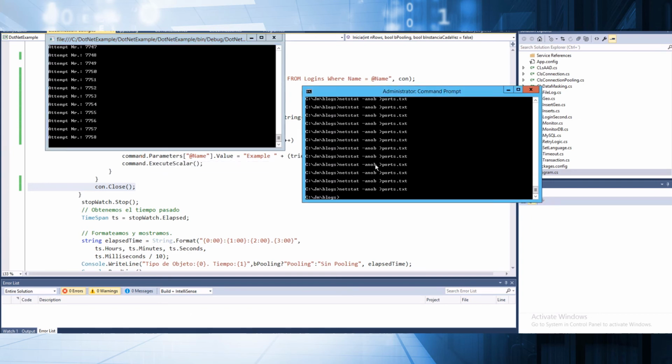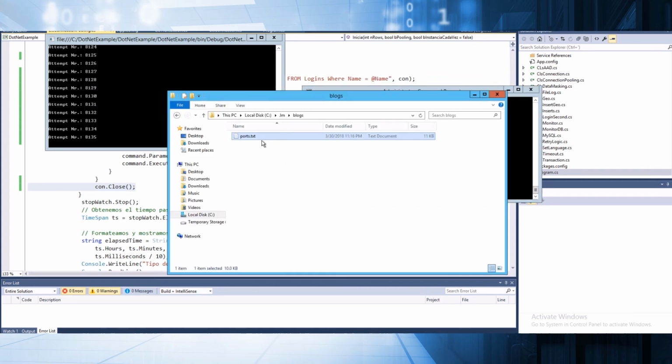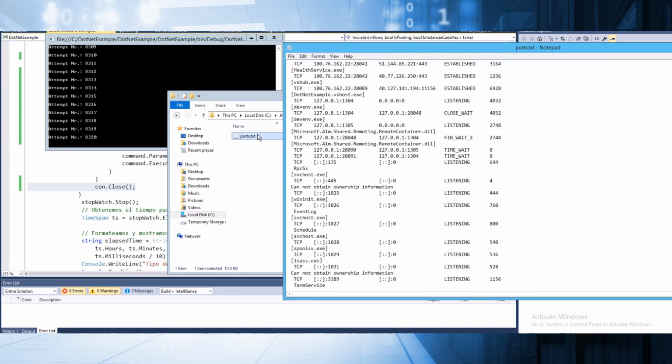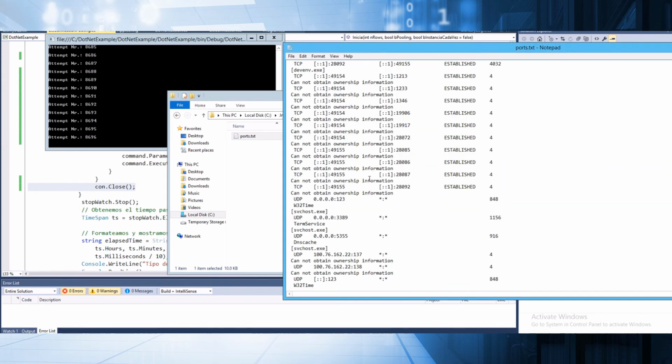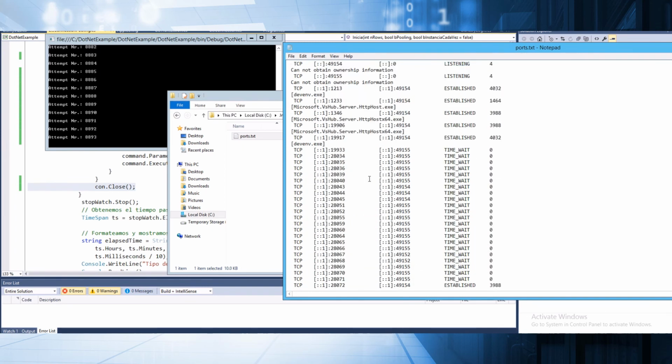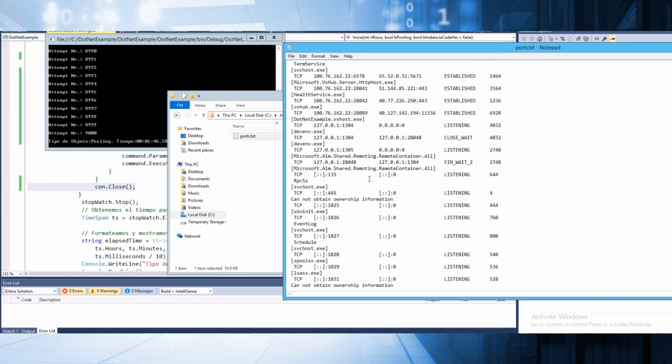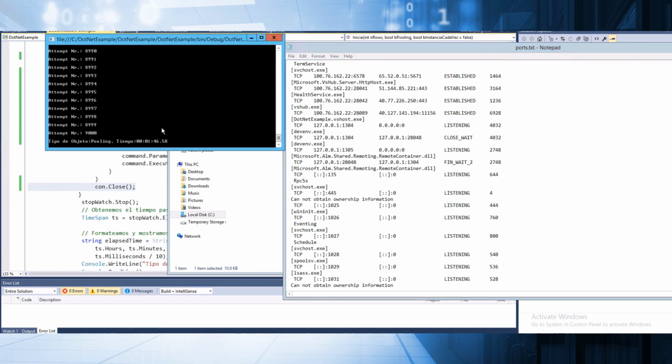We're going to run again just to check if we have any other ports, and we only see one port open. We don't have anything right now, so it's very fast. Okay, the process has been completed. It took just 1 minute, which is faster compared with the connection without using connection pooling.